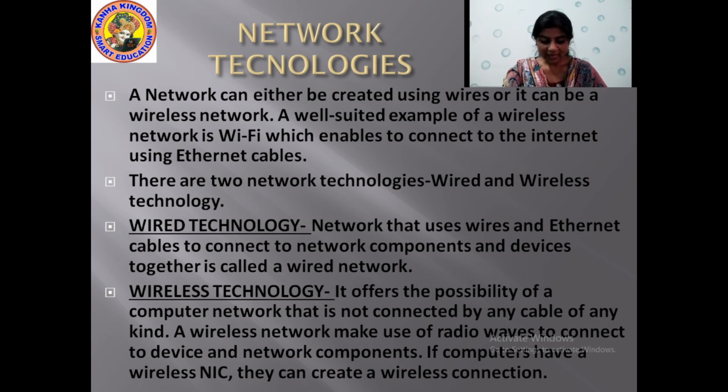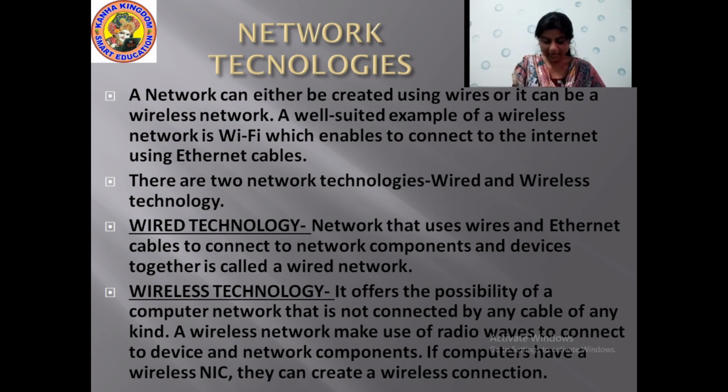Then these networks may have an increased chance of congestion and interference due to external factors such as fog or storms. When the weather is not good, there may be disturbance of the signal. When there is heavy rainfall or fog or storms, the signals disappear from the network. Yes or no? Sometimes the mobile network disappears. Why? Because of the bad weather. Understood? So this is a disadvantage of wireless technology.